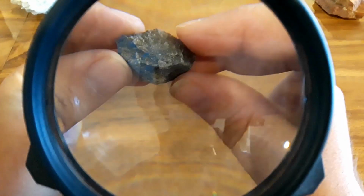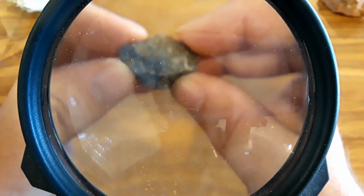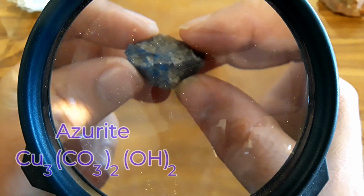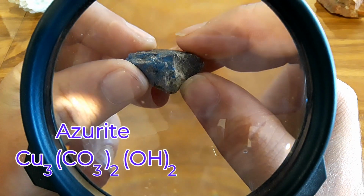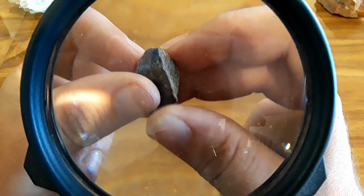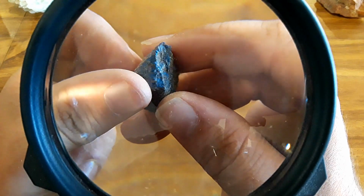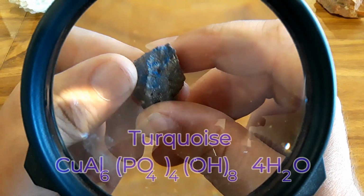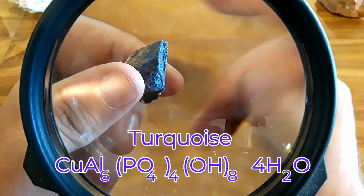Okay, let's go ahead and start scratching stuff. What do we want to scratch first? You know what? Let's actually do something that is going to be a little bit of a discovery. So I found this rock a while ago. See that beautiful blue? I assume this was azurite. One of my buddies recently told me that they thought it was a kind of turquoise, which I don't buy.